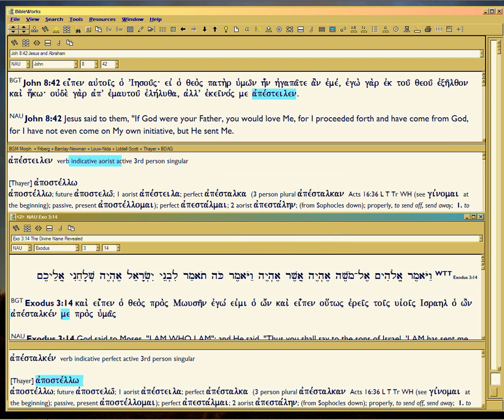Okay. This here in the New Testament, in John 8:42, it's in the aorist. Now that really matters too. See, he's taking advantage of every single Greek rule. Anybody who thinks the Lord couldn't speak Greek is an idiot. The person who's making that claim can't read the Greek himself to understand.